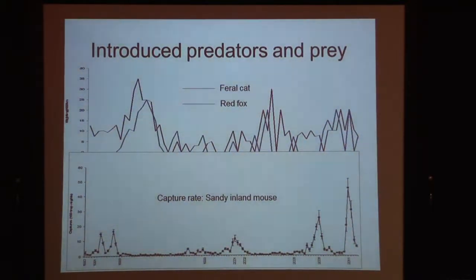One other thing to note about the small mammals is that the populations do reach very low levels. I should have mentioned this earlier, that particularly for the hopping mouse, you can go for 5 or 6 years without seeing a single hopping mouse over 7,000 or 8,000 square kilometres of desert. And you think, to all intents and purposes, they've gone. They do come back, and an interesting question is where they go in the meantime, which I'll come to in a moment. So for the moment, rainfall clearly drives big booms of the small mammals.